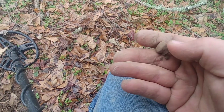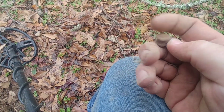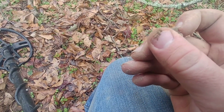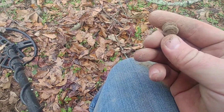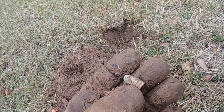Yeah, that's what it looks like. It's not that wide, but I will take it. Nice fat little rivet. May or may not be from the Civil War. I mean, rivets haven't changed much over time, but it's where I suspect it should be. All right. Yeah, that's what it looks like. Looks like a rivet. Well, I anticipated that I would find a lot of modern bullets.